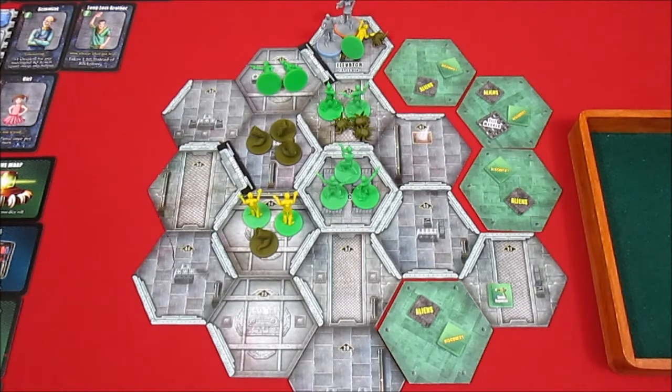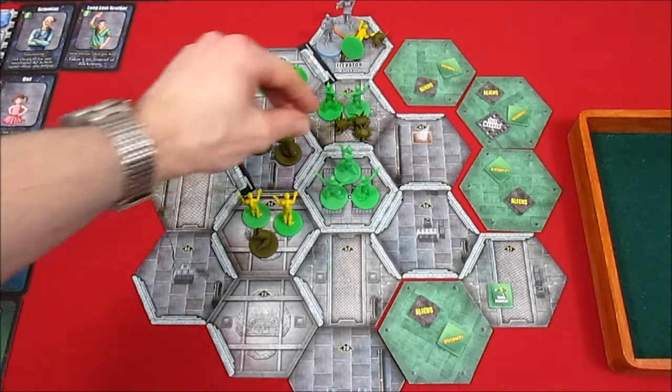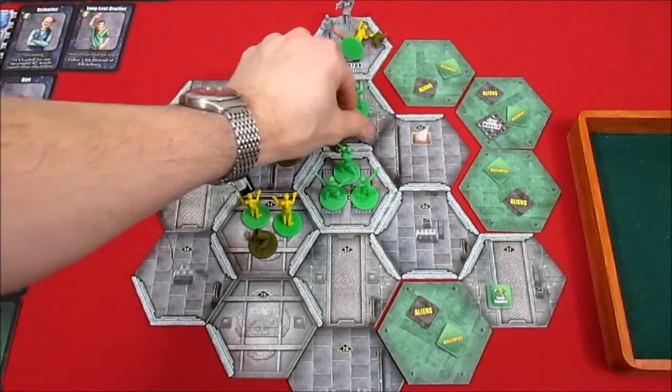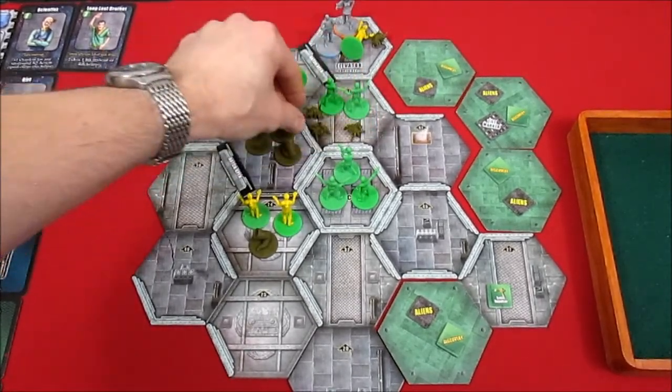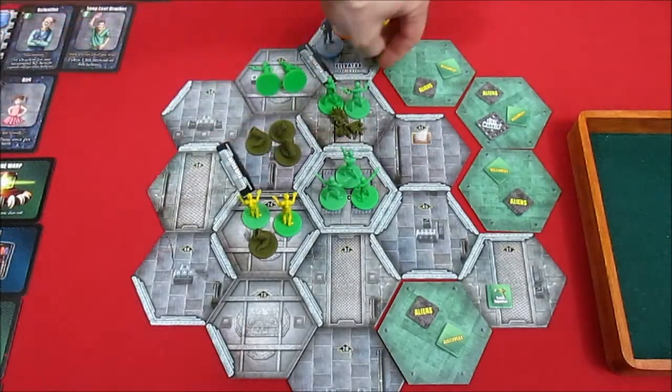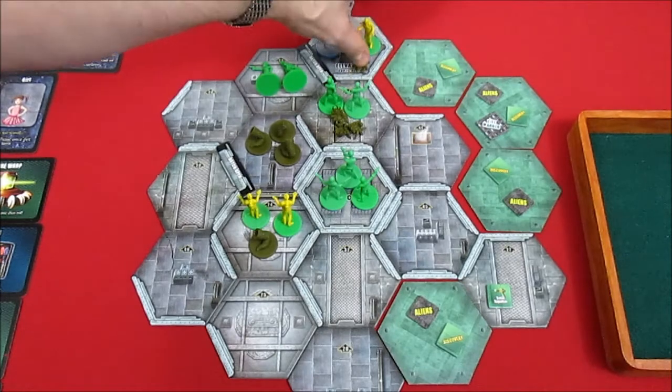All right, up next is going to be the cleanup phase. So that's all the aliens. So cleanup, basically all stunned critters and aliens become unstunned. So all the bugs here become unstunned. A little hard to flip over these little guys. This guy's unstunned. The thrall wakes up from being stunned.